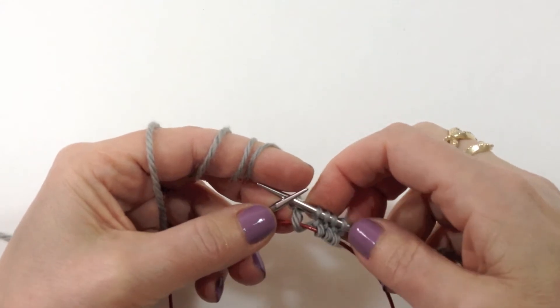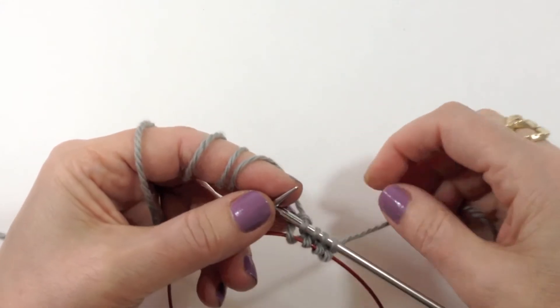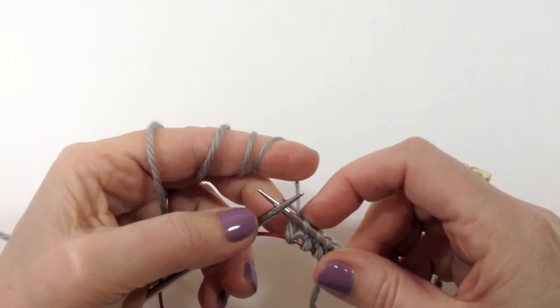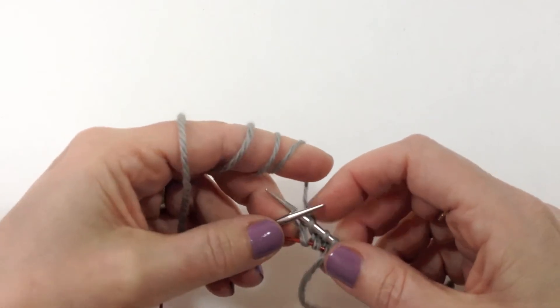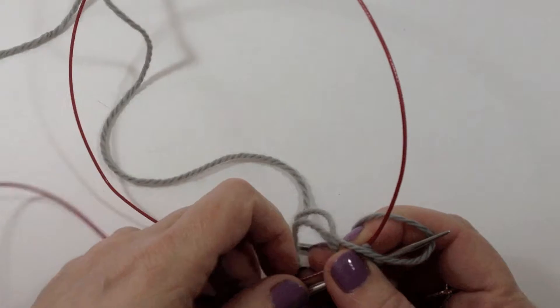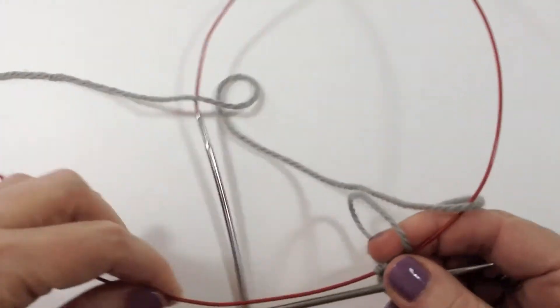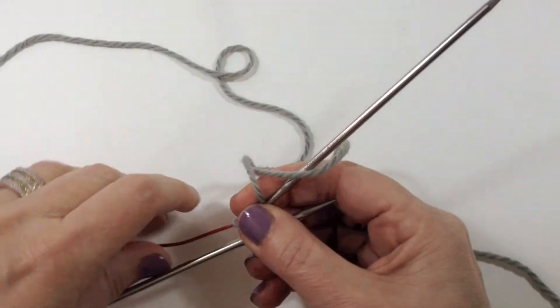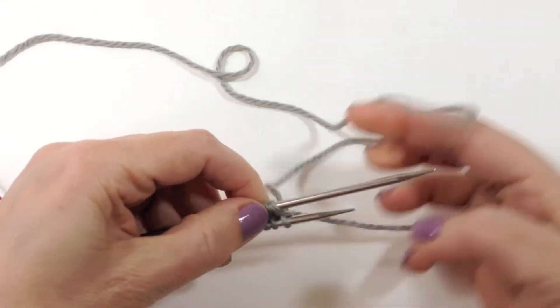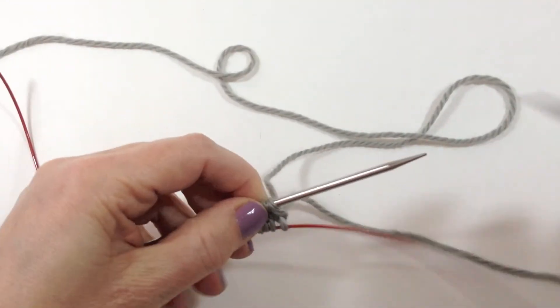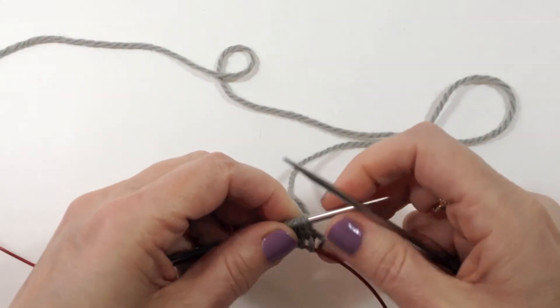I knit those and now just like we do always on the magic loop, we're going to turn around and I'm going to pull the needle in like that and pull the other needle out to knit with. That's just how you do it on the very first part.